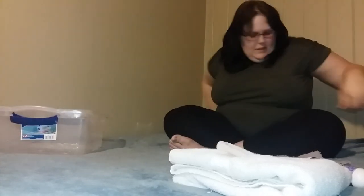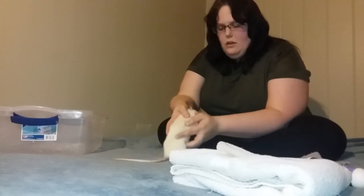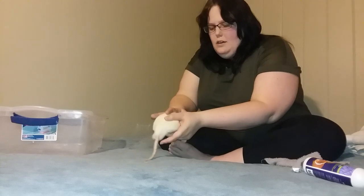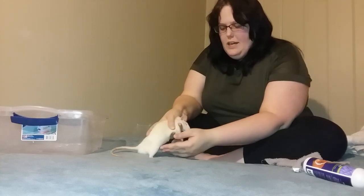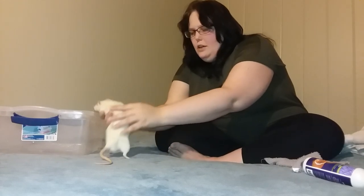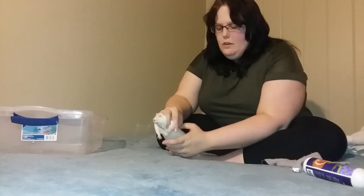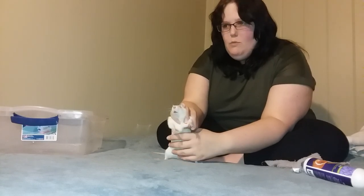Come here Zeus, let me show you my hand-hold method. I take my pinky here, thumb here, ring finger under his arms, and then one finger holding his tummy and the other down his side. With this hold it's not very tight — he's wiggling a lot now but when they're in the bath they kind of freak out a little bit. I'm not holding very tight at all, just kind of keeping him still. Sometimes if I have to, I do what I call 'the claw' — I splay my fingers out over his neck and hook his arms, mainly just to keep him immobile while I clean his tummy or his butt.